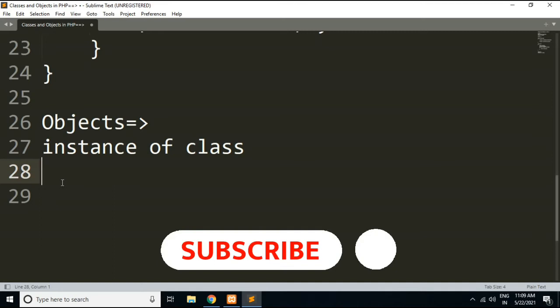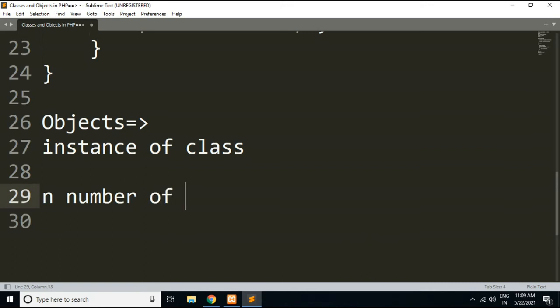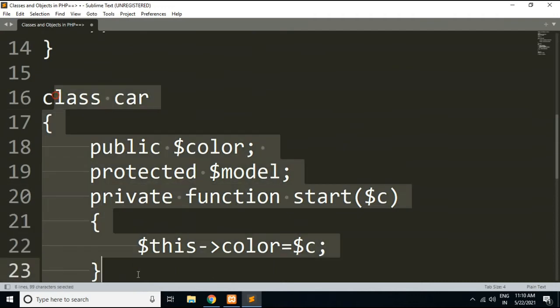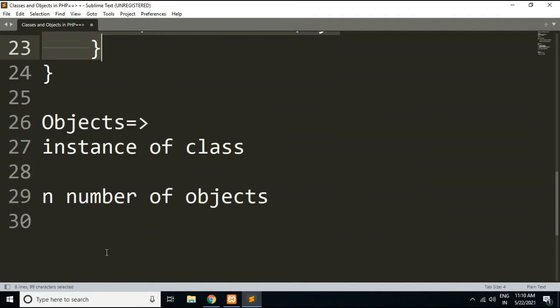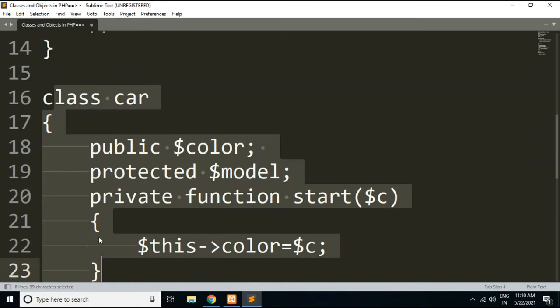Once you define a class, you can create n number of objects from that class. Each object will have all the properties and methods which you have defined within your class, and each object will have different property values. Every object will consist of different data, but it will consist of all the properties and methods which you have defined within your class. So you can see this class as a design of an object. What your object will consist of, you are specifying within this class.